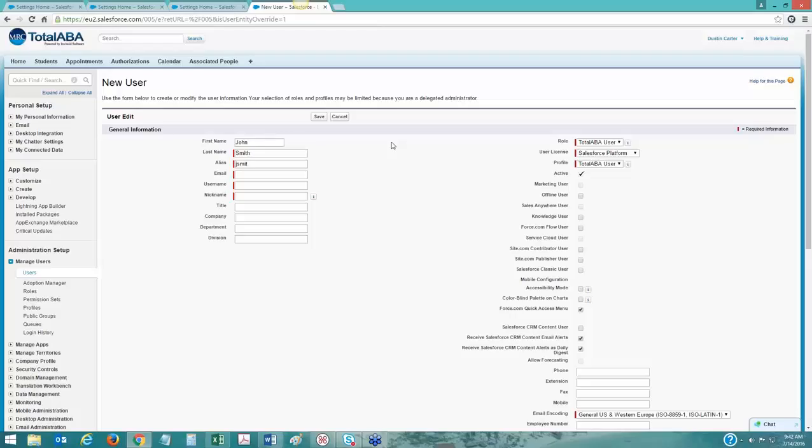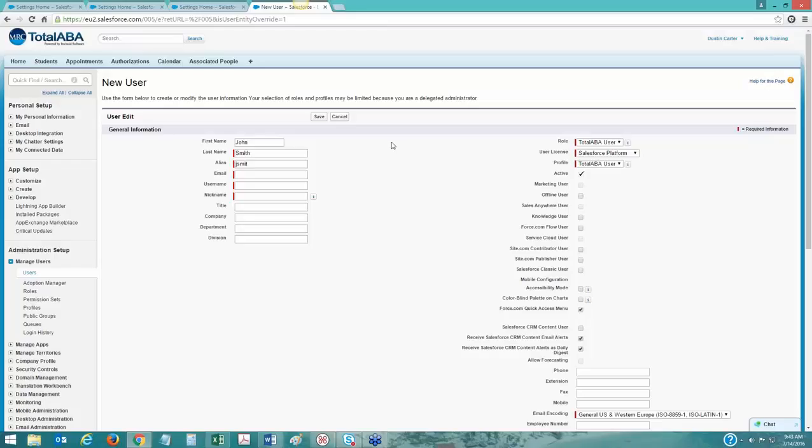The username field is what you type in when you log in. So when you log into the system, you put a username in, which is typically an email address. It has to be in an email address format, as a matter of fact, and that's what the username is. So most of the time, I'd say probably 90% of the time, those are the same.